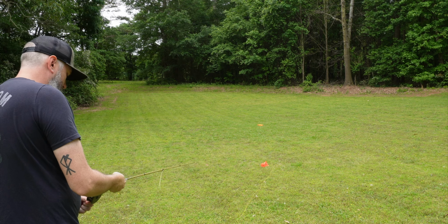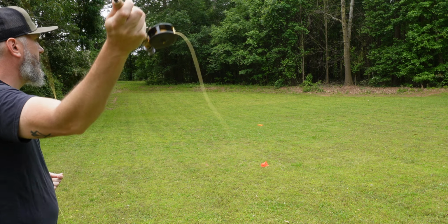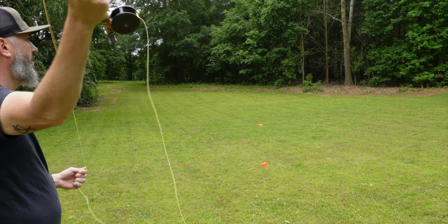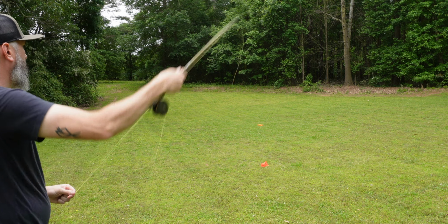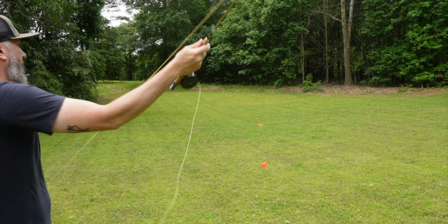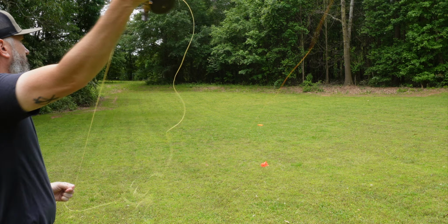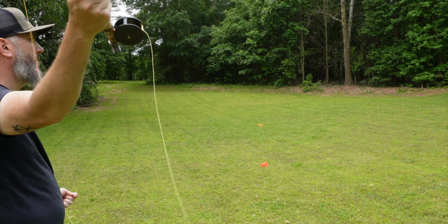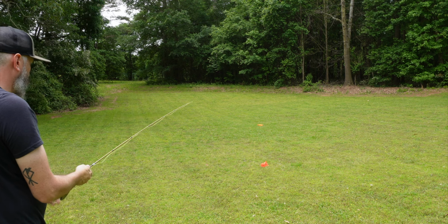I'll see if we can back it out to 60, or out to you. There again, I'm trying not to overpower the rod. It's not quite got the weight of the 3-weight. I can cast it just short, just like the 3-weight, just short of 60 foot. But with a talented fly caster, I'm sure that'd be no problem. Yep, just shy, about 5 foot shy of 60 feet.